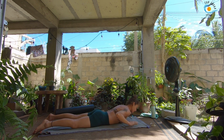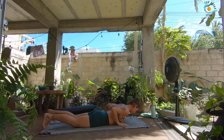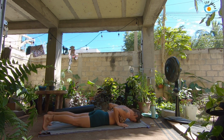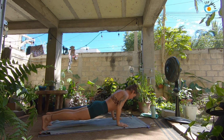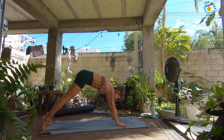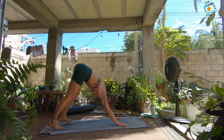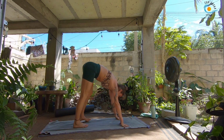Come back through center, plant the hands underneath the shoulders, elbows to the back of the room. Knees can be down here if you need. Take an inhale. As you exhale, press up to your plank and then downward facing dog. Look towards the top of the mat. You'll take baby steps all the way up to the backs of your wrists.